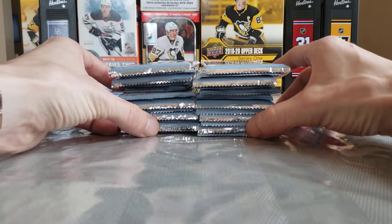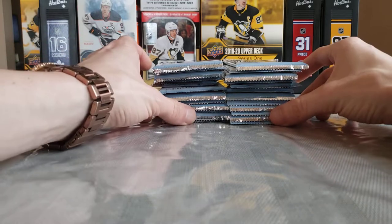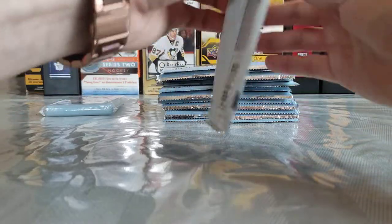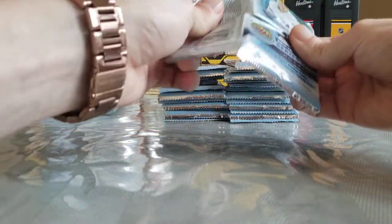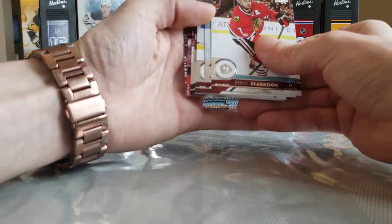Like I said, this product didn't have a ton of value until this year, but it's really, really catching this year. I'm seeing a lot more breakers on YouTube doing it, and the hobby in general is just booming. But let's go with pack number one. As far as the jersey cards go, they're usually on the top — from what I can see, usually the first four packs the jersey card gets pulled.